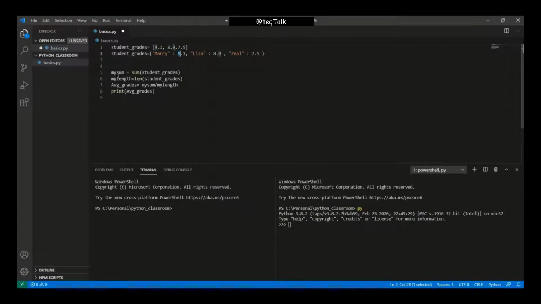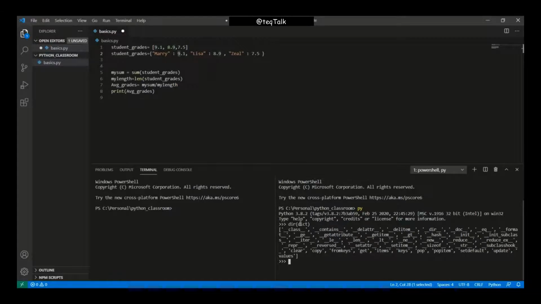So if I want to get the sum of my students' grades here, I just cannot use the sum function on student grades, because student grades now has key and value pairs. So what I can use, I can check it here like dir, like we did previously, dict. These are the methods that dictionary has. Here you can see one method called values. So what is it? We can check it.